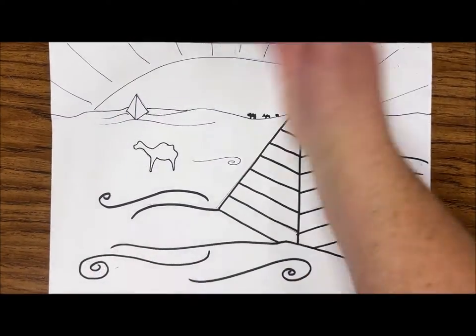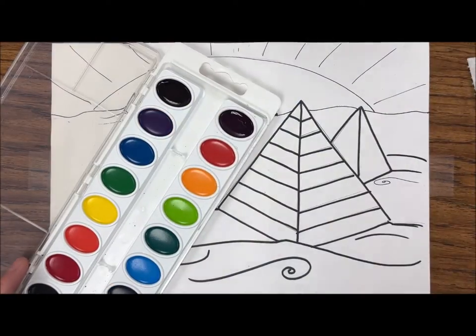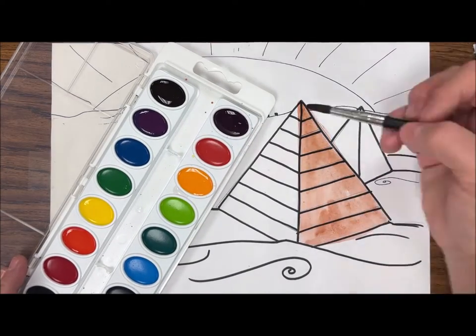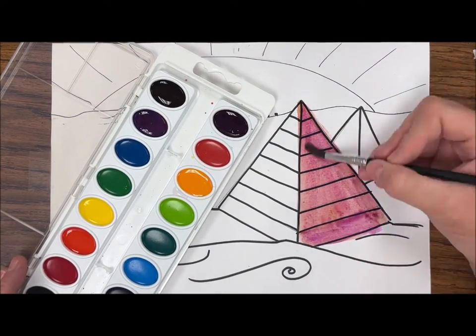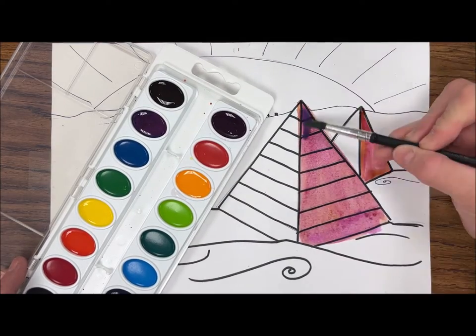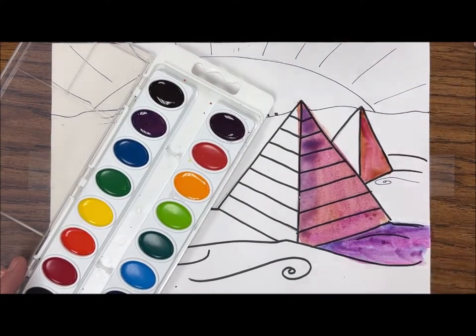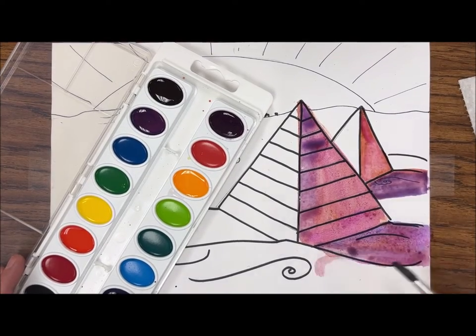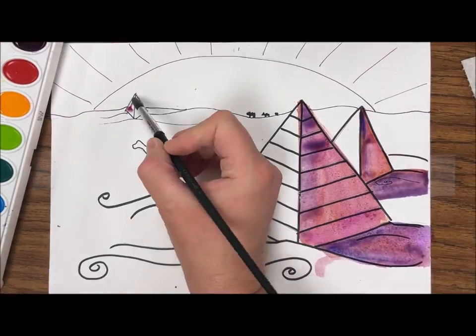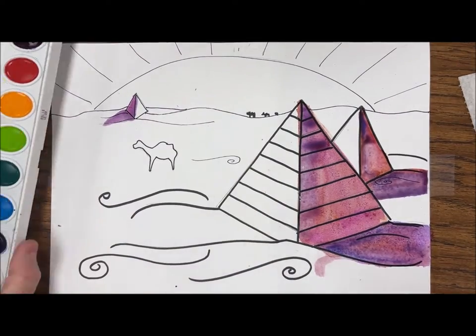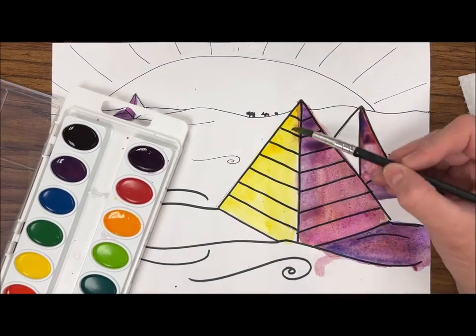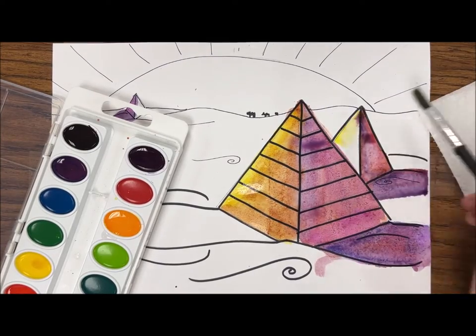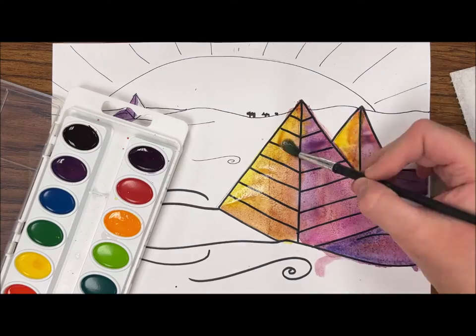Now I'm ready to paint. So using watercolor, I'm going to choose one side of my pyramid to paint and shade in darker, and I'm going to leave the other sides of them lighter. For my darker sides, I've chosen to mix some browns and purples and also put a cast shadow on the ground stretching out behind it. For the lighter side, I'm mixing some of that same brown with yellows and oranges to make it look like it's lighter and the sun is touching those sides.